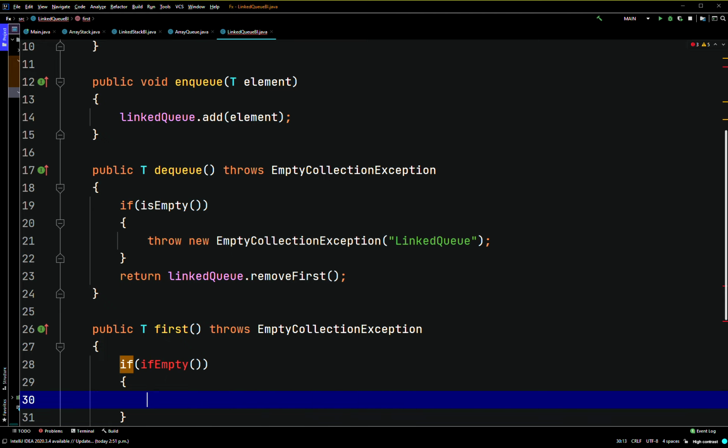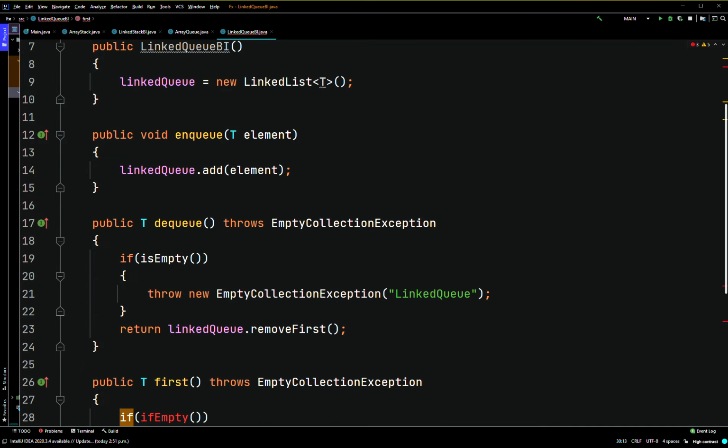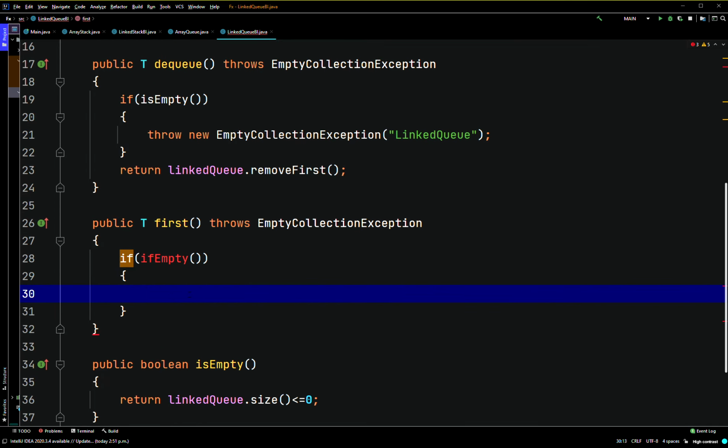So if is empty. What's happening with that? We will throw new empty collection exception, and we'll pass in linked queue as a string again, and there's a typo there.